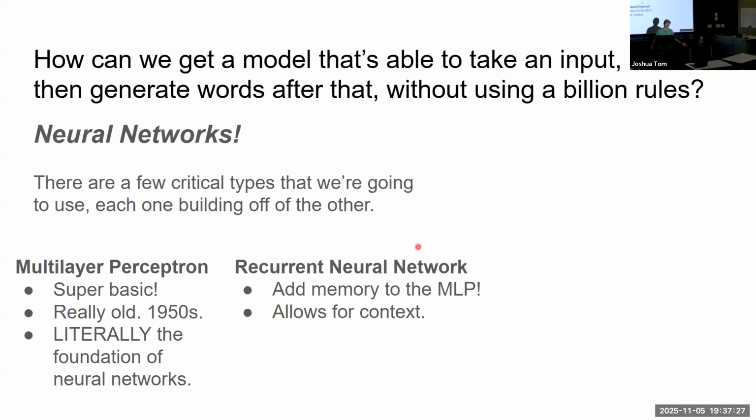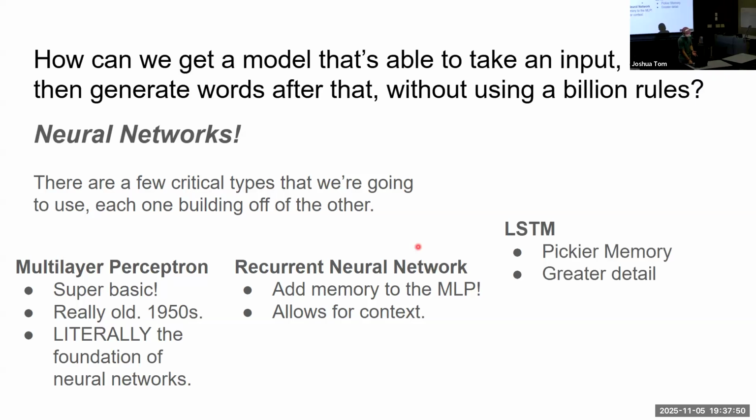So like we remembered before, if there's only the word "the," it would ignore the context before. So the man ate the, or the girl jumped over the. There's a lot of context that we're missing. So a recurrent neural network isn't perfect by any means, but it is the first step to adding memory.